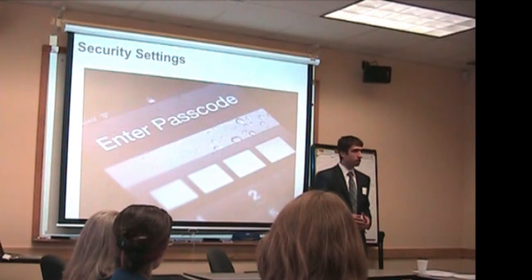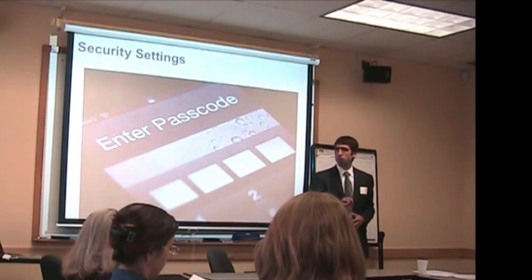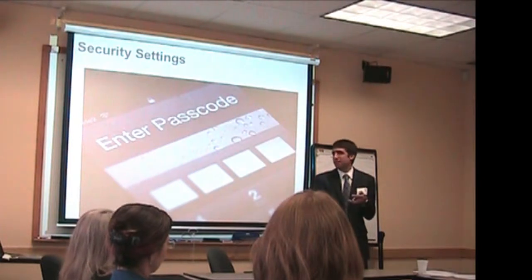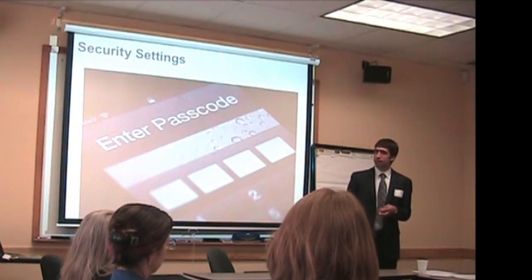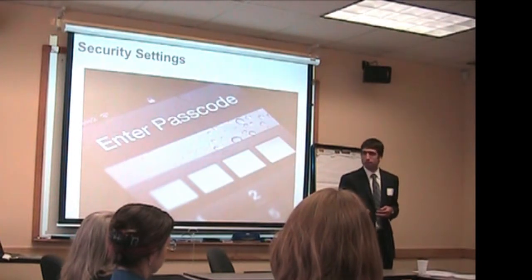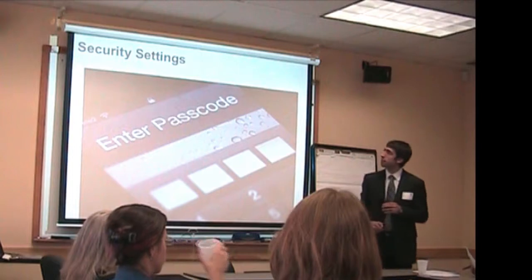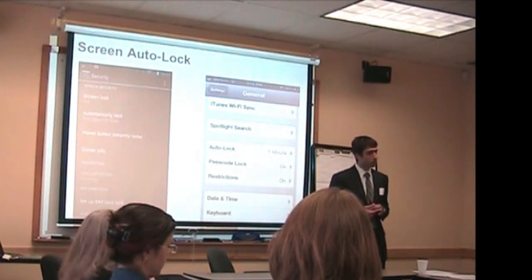Without further ado — security settings for your smartphone. These are just basic setting changes that you can do today to make your phone a little bit more secure, particularly in the event that you lose it or your phone becomes stolen. I already hear all the sighs in the room — I don't want to use a PIN code, that's obnoxious. But wait a second: this device is a gateway to your whole entire world. For my very own smartphone, I can post to not just my Facebook page, but Facebook pages of organizations that I work with. I've got probably 10 years of email accessible from this little device. What I'm going to propose is a good PIN code that's not just a series of the same number — 1, 2, 3, 4 or 1, 1, 1, 1 — but also enable the screen lock feature on your smartphones.